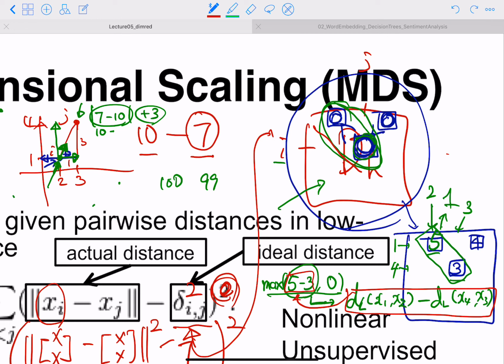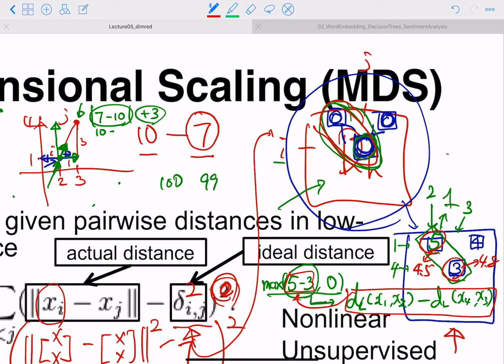So once we update at a particular iteration or step of our iterative gradient descent, we form this low-dimensional pairwise distance matrix, and then we check whether each of our inequalities has been satisfied or not. Okay, and some of them might have been satisfied. For example, after one step of updating, this guy became maybe 4.5, and this guy became 4.8, for example. In this case, we satisfied this kind of inequality, right?